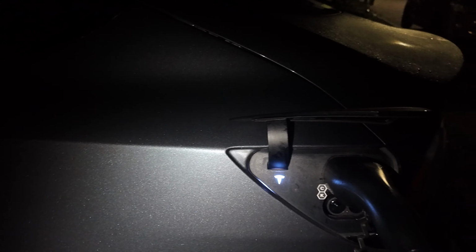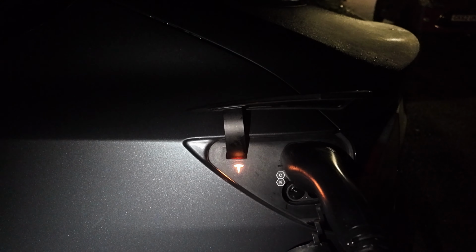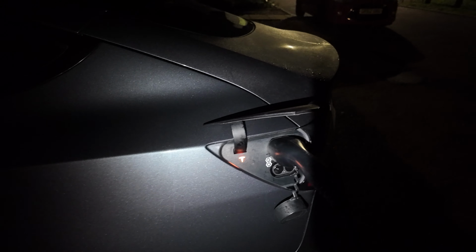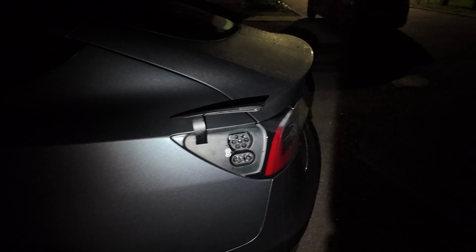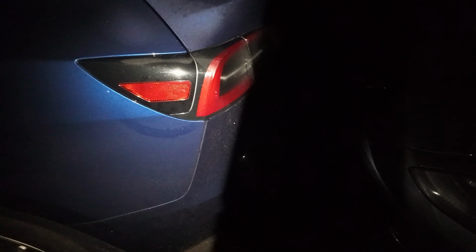Right, that looks like it does that, and I can just lift this off like that. It's still not engaged. I know some people might say, oh yeah, it's your car, or it's your charger. This is the Model Y that we have as well. So I will show you exactly that there's nothing wrong with this charger.